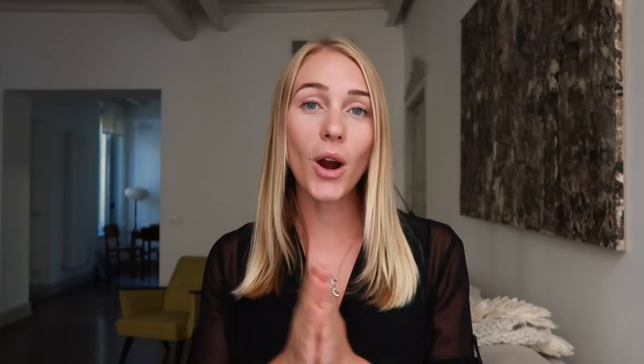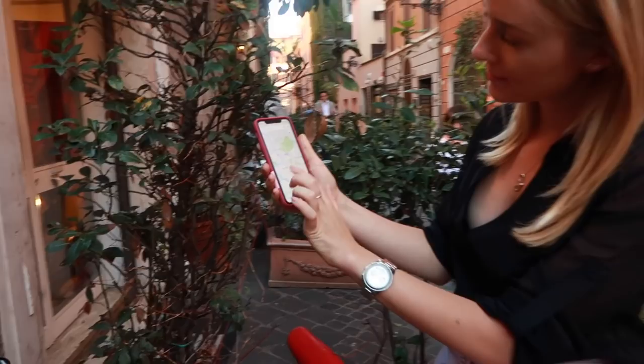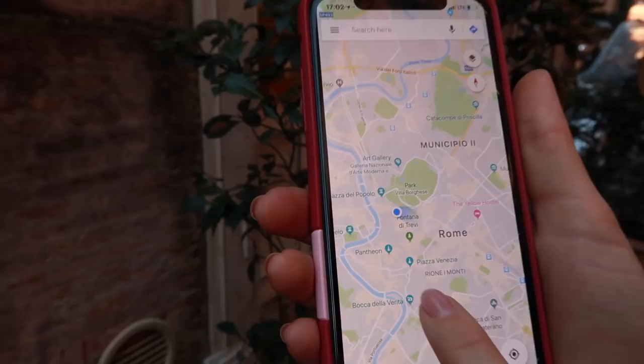While traveling with your cell phone, I highly recommend downloading Google Maps offline before you get to your location. Airports nowadays always have Wi-Fi, so while you're waiting to board, take the time to download the offline map of the city you're going to. This is super helpful if you're taking a shuttle bus into the center and need to walk to your hotel or hostel — you'll already have Google Maps ready to guide you.